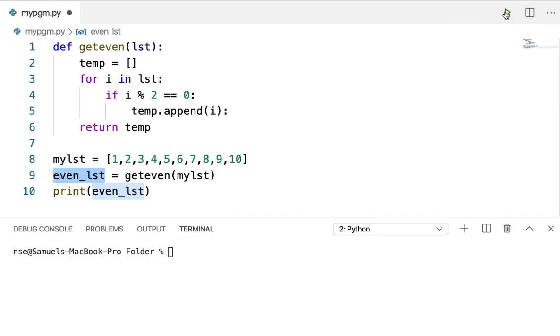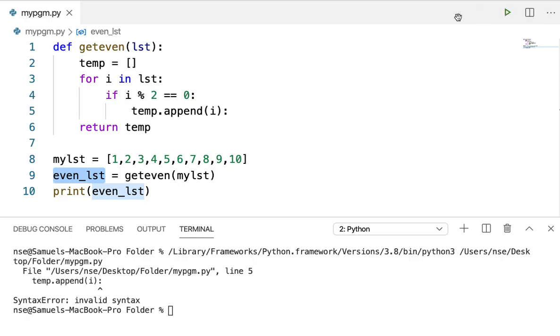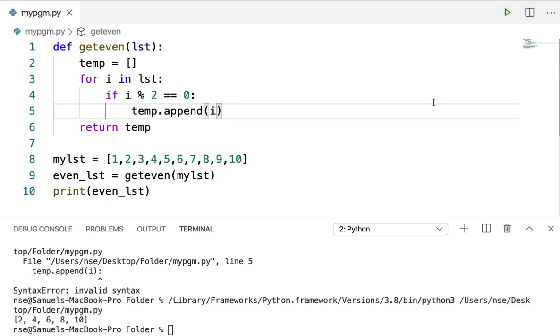Let me run this code for you. Okay, let me run it again. Got it? So we got all the even numbers here in our program, right? All the even numbers are returned back from the function.